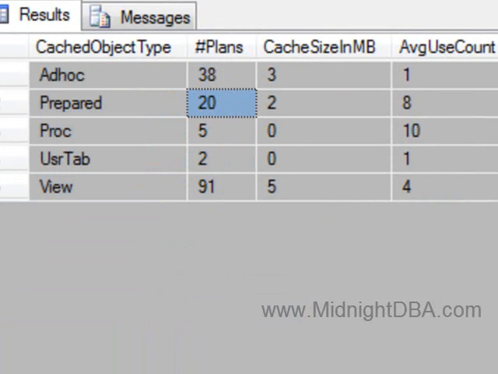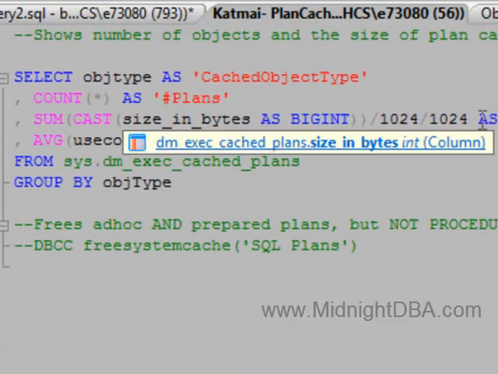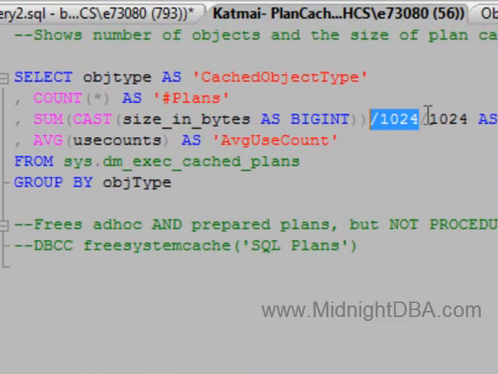Then I'm going to take the sum of the size in bytes, and divide it by 1024 a couple times, because remember that's in bytes, so I need to go to KB and then to megs to get the cache size in megs. So this is how many megs the views are taking up, 5 megs in the cache right now.